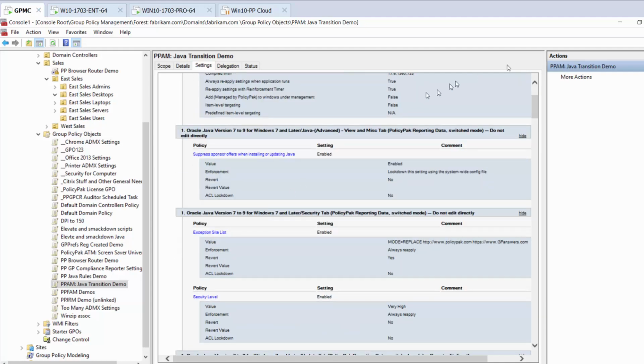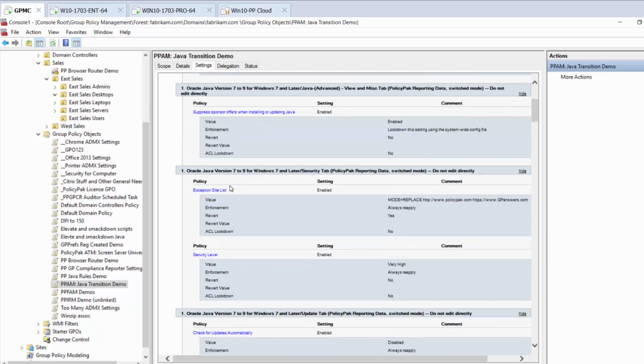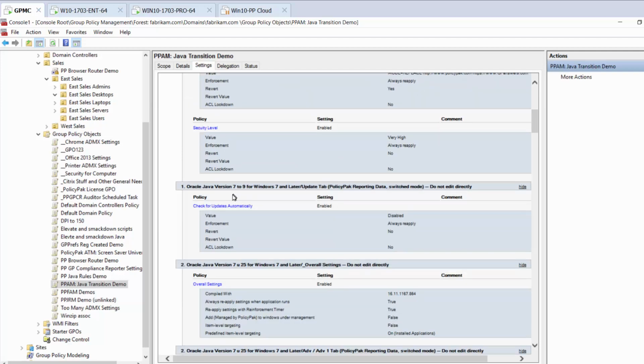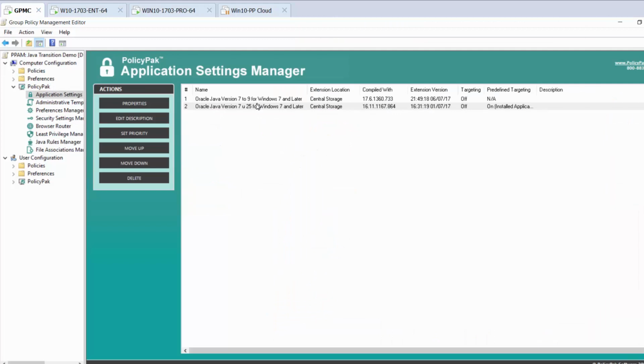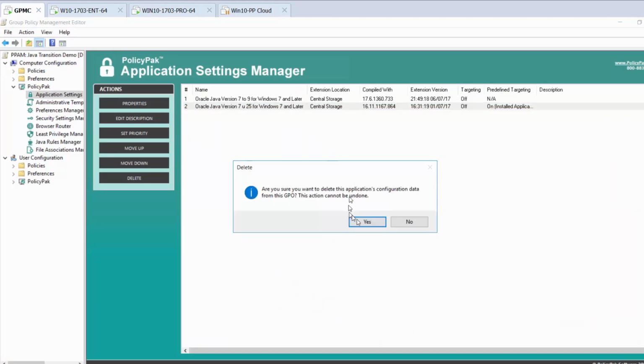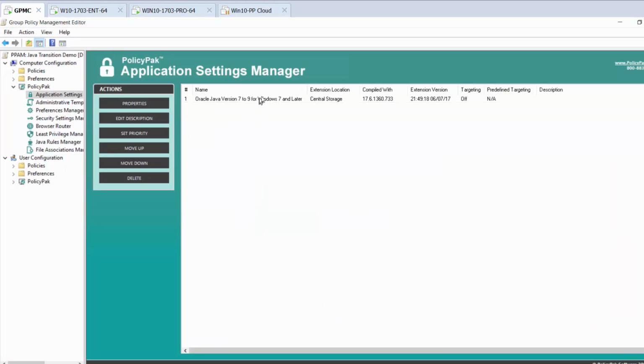If that doesn't translate, again, my recommendation is to look and paw through the HTML report here, write down the settings that you want to do. Then if they did not import properly, then hand adjust them inside the universal pack, the 7 to 9 pack. And that's it. Once you've got a single solid universal pack, you can go to town on your endpoint. It should all take effect perfectly, and you're off to the races.